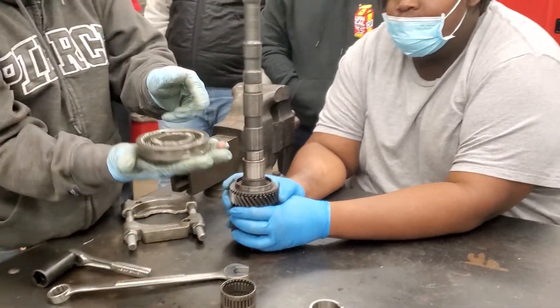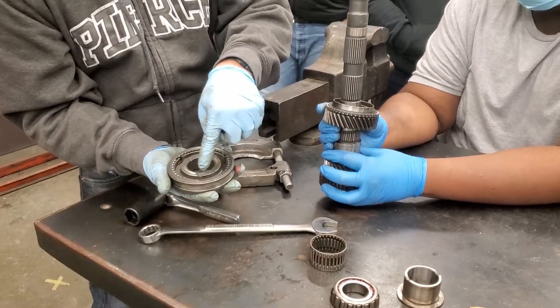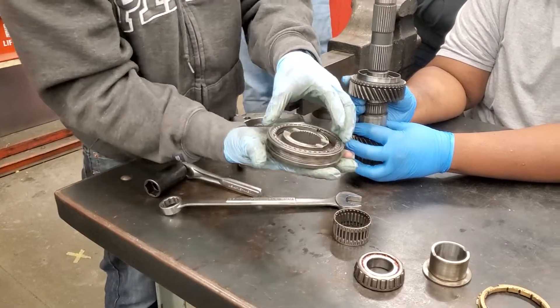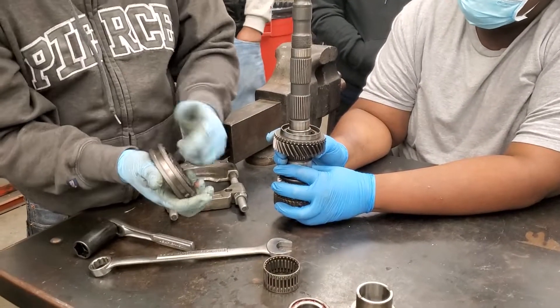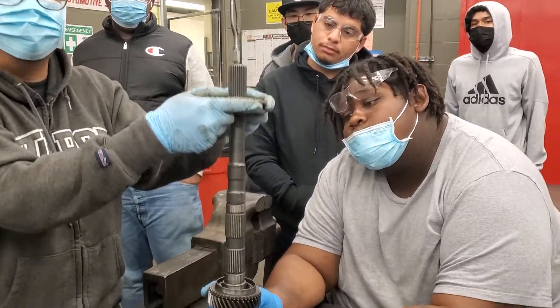So you want to keep the hub and the sleeve together. You see the three keys? Oh, this one's missing — it should have been three keys. See this side is sticking out, so that should be like that. And then you got the lip on the sleeve facing out towards the output shaft — that's also important.